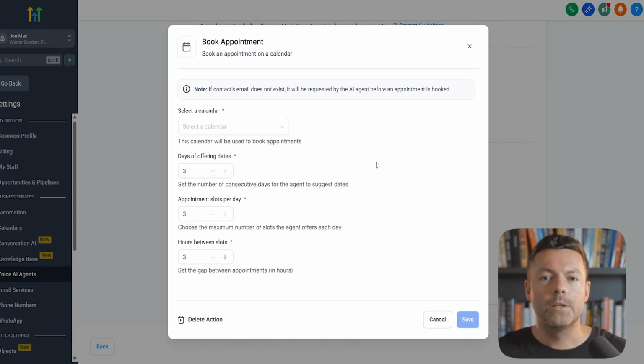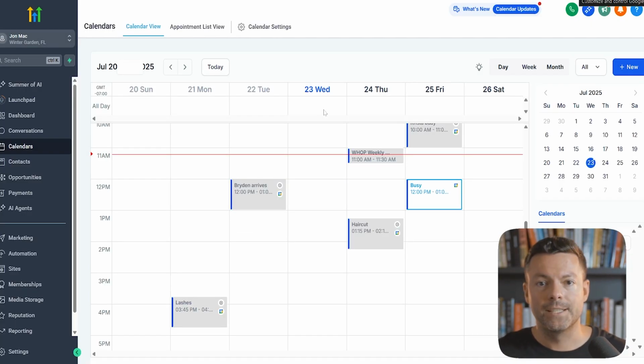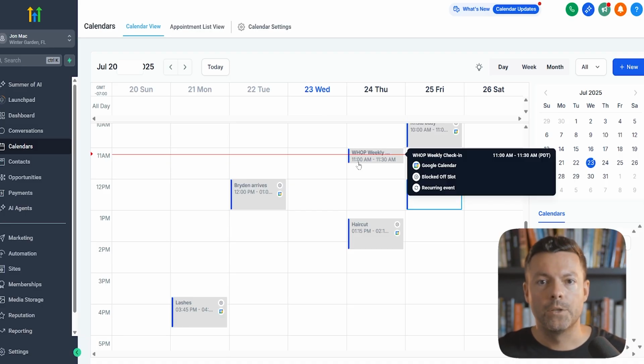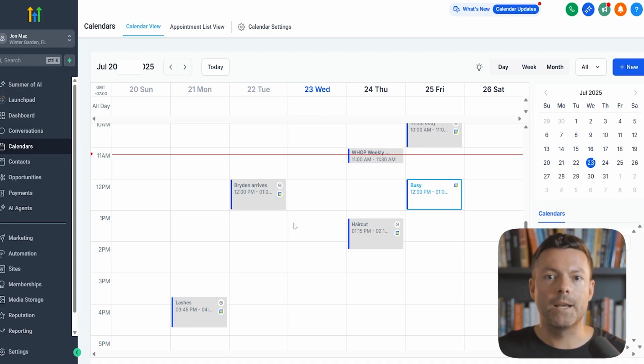This is amazing because what you can do with this is you can have your AI agent book appointments for you. This is one of the most valuable parts, and it's cool because they will actually book appointments in your calendar with their email. With reminders set up like this, you can solve for a lot of money, guys. This is awesome. The way to do that is very simple.